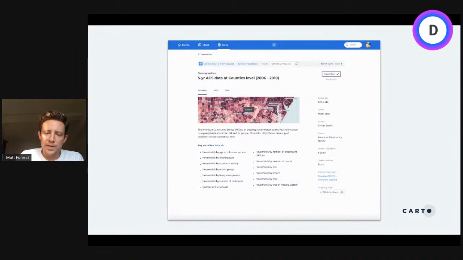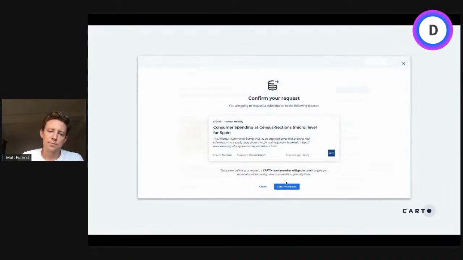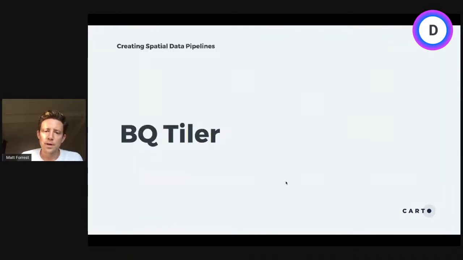And then visualization we'll get to in a minute, which is this piece here. But actually, you can click through, search your data sets, see what's available. You can see if you're subscribed to the data set, some of the variables, quickly visualize it, things like that. And then ultimately view your subscriptions and work with the data that way, or actually request some of the data and pull that out.